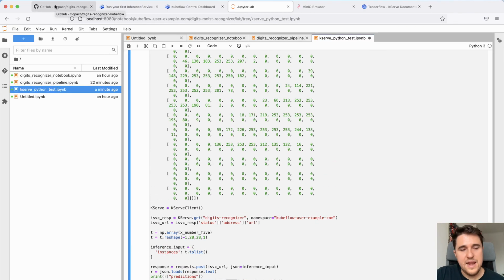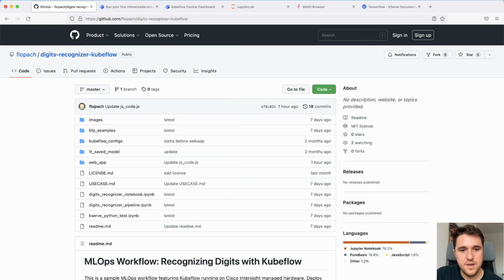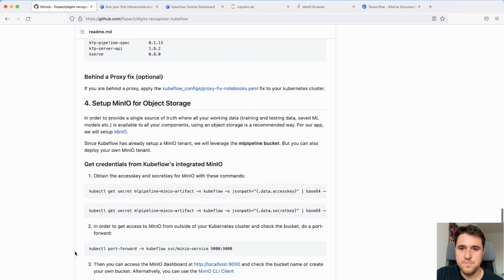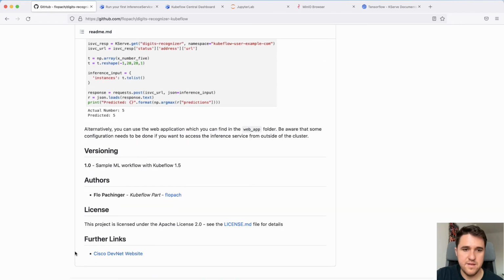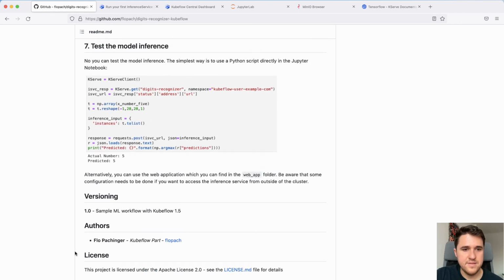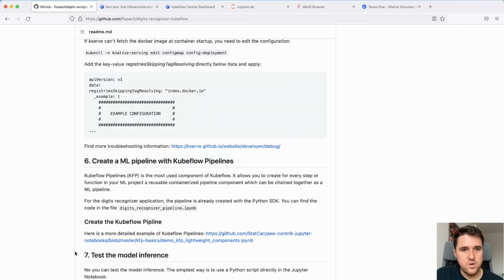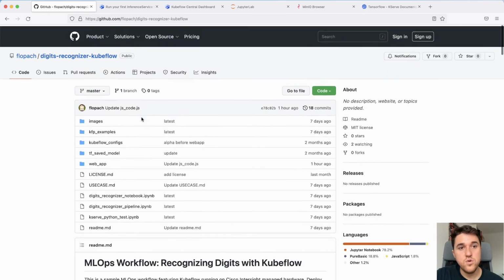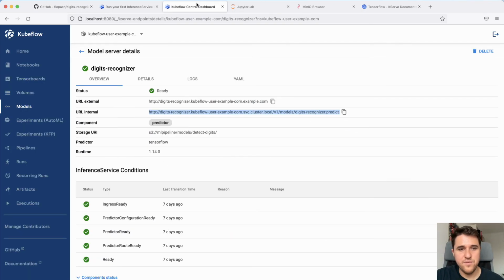All right, like I said, you can also try with the web application, but for now, with the Python, I think we have shown that it works. I hope you enjoyed it. I hope you could see how everything works, how Kubeflow works, how the pipelines are working, and of course the models.